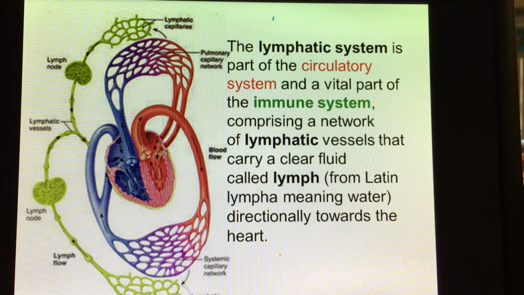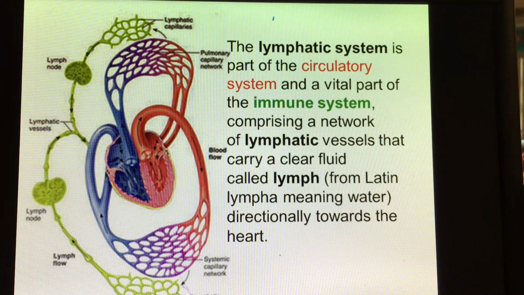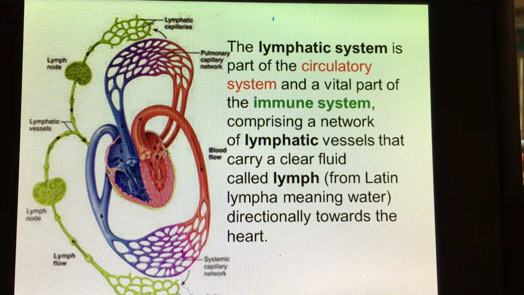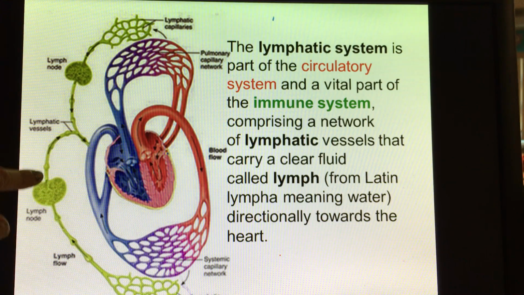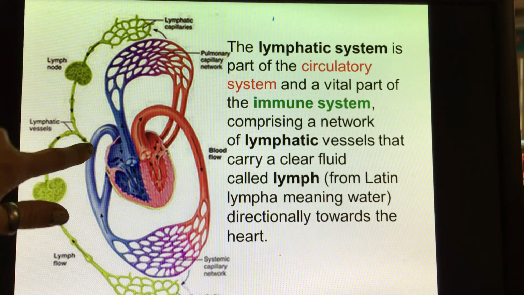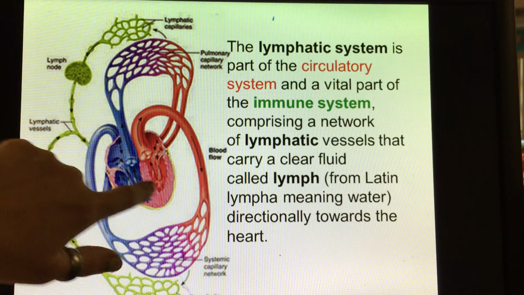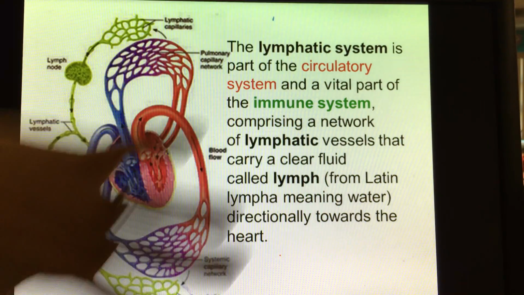Well, one of them is our circulatory system. So we could have our blood. There's pathogens circulating inside of our blood, maybe a virus or something. But also we have a lymphatic system. A lymphatic system carries clear fluid called lymph from our tissues and tries to deliver it back into our circulatory system. So you can see here, those lymphatic vessels are going to carry the lymph fluid and drop it back into our circulatory system right before the blood enters our heart. And the heart will beat and then pump our blood out.